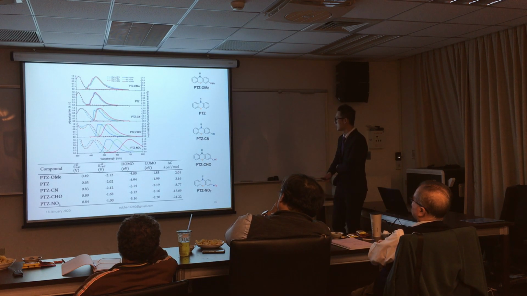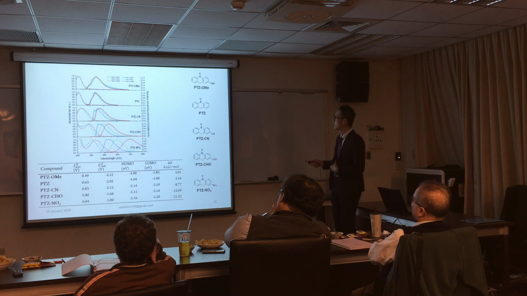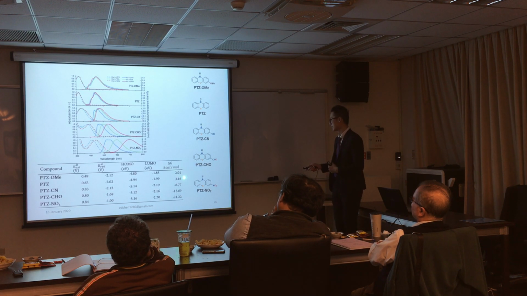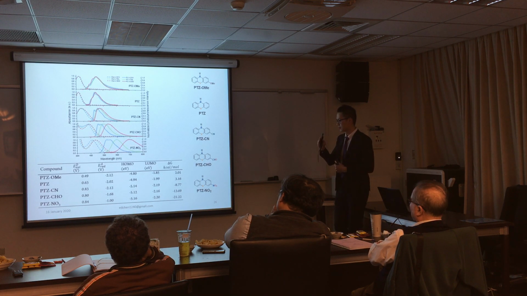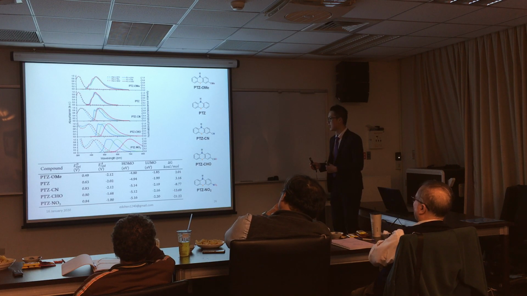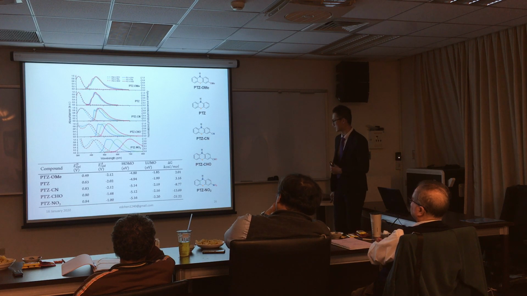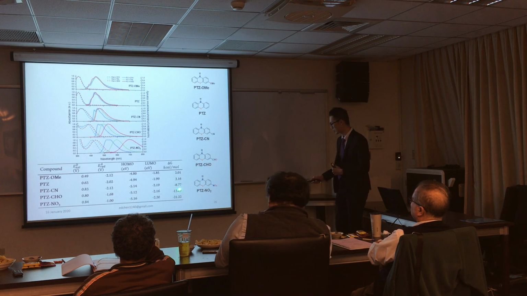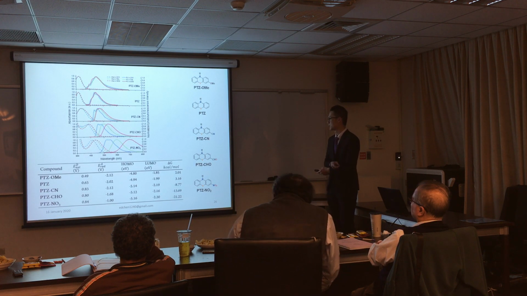Here, a larger Gibbs free energy means the charge transfer is unfavored. So PTZ-OM and PTZ should have the most positive delta G, and here they do. From PTZ to PTZ-HO and PTZ-O2, they should have a decreasing chain of free energy because there is more and more charge transfer. So we can see a decreasing trend of Gibbs free energy over here. So this agrees with our result.